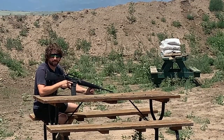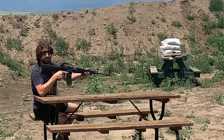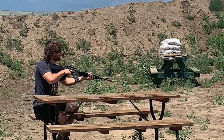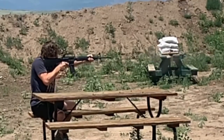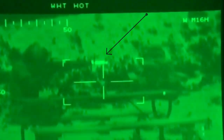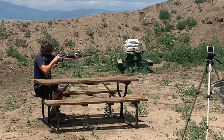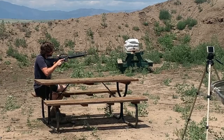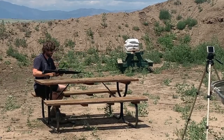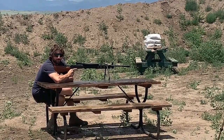All right, up next is my Vietnam era M16 clone in 5.56. It's kind of ugly. I think it's cool. You could probably say the same thing about me. Woo, that was a rush. I love that. Clear. All right, now it's time for the DPM, chambered in 7.62x54R.